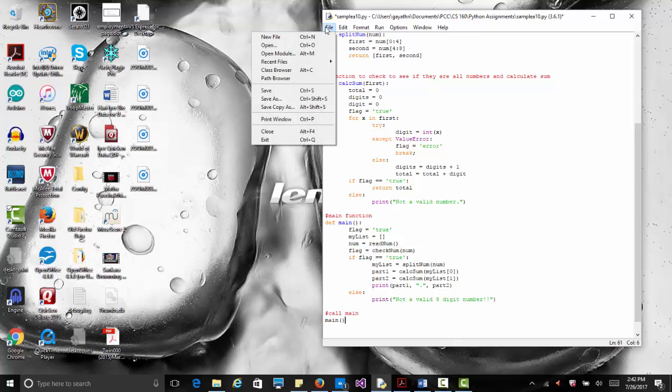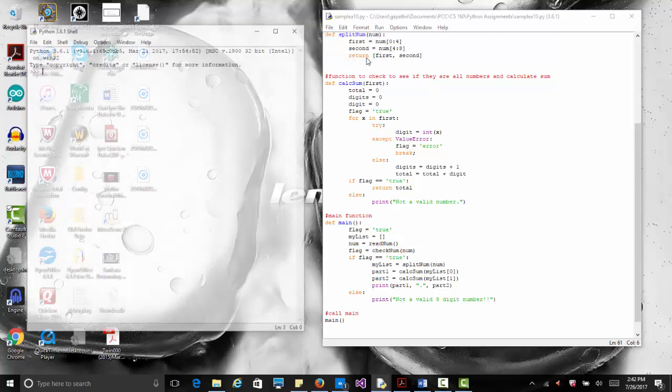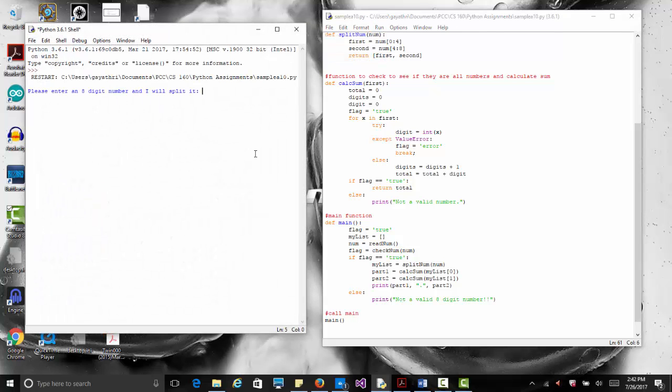So let's save this file. It's a lot of functions, it's a lot of different things, but if you go through them slowly and see what we are actually doing, it's actually a lot cleaner, and that was one reason I broke it down into functions. So let's try something. Let's first try a good 8-digit number. So it says 10.26. So the first 4 digits give me a sum of 10, and the last one, 6 plus 5, 11, plus 7, 18, plus 8 is 26.